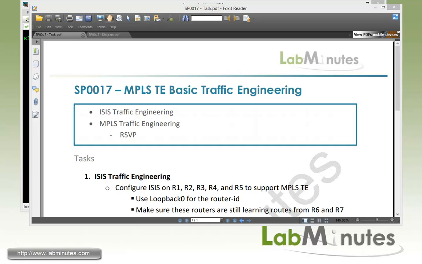One main difference when you compare MPLS TE to regular MPLS is the way that labels are distributed, since MPLS TE doesn't really use LDP, or Label Distribution Protocol, for label distribution. As I've mentioned in the previous video, there are three common ways to distribute MPLS labels, and one is to use LDP, which is pretty much used all the time. Two is via BGP as part of the route exchange, and this is when you use the command send-label. And three is to use the Resource Reservation Protocol, or RSVP, which is used by MPLS TE.